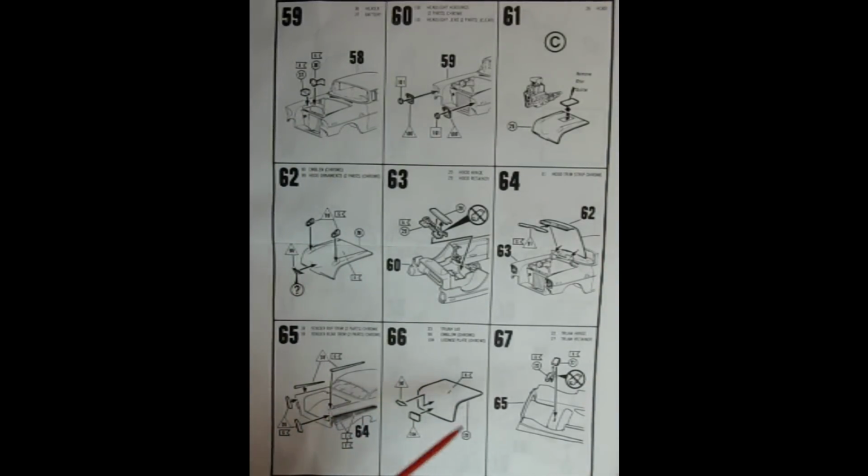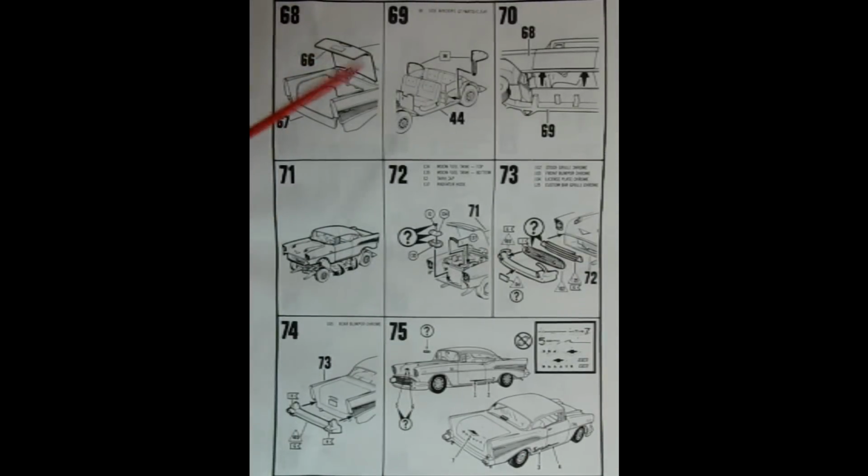Then this is our trunk. So we've got the trunk emblem and we've got a license plate which glues on. Now you could omit these two components like it shows on the box and just put that decal across the back and call it a day. Here we have the trunk hinge again, which glues in on this little tab in the back. And here we see the trunk being glued into the hinge itself.